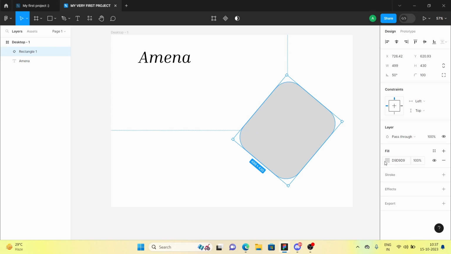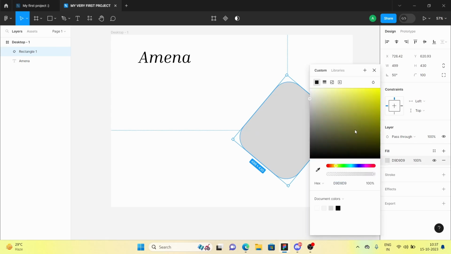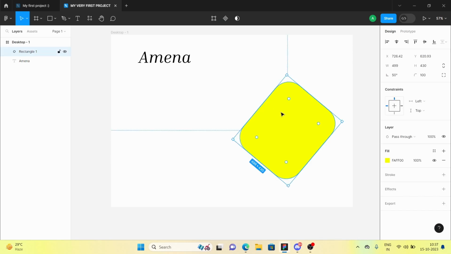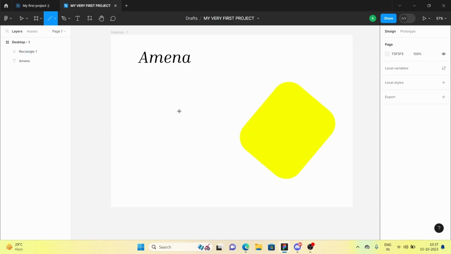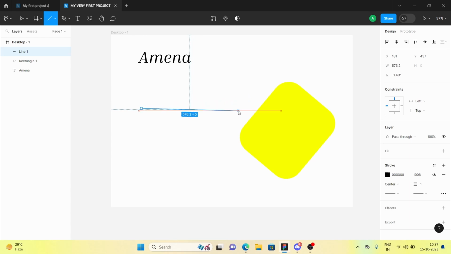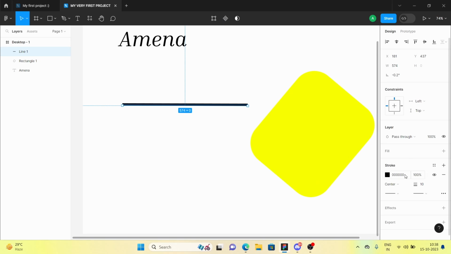This is the rectangle and I am going to select yellow color. See, this is the yellow color we got, and the strokes that I was talking about, let me show you. The shortcut key for selecting a line is L, so I'm going to press L and my line will be selected. I'm creating a line, and this is the stroke button, and this is the default selected one. I'm going to set it to, let's say, 10, and the stroke will be thicker and thicker. See, we got the stroke very thick from before.